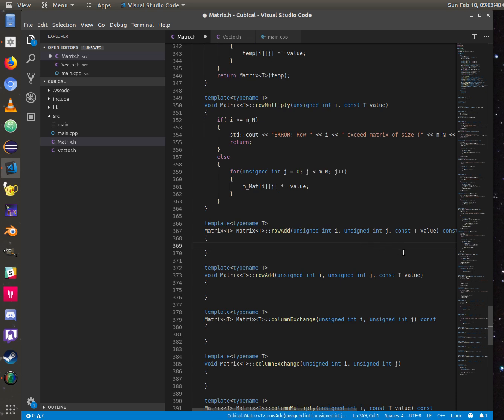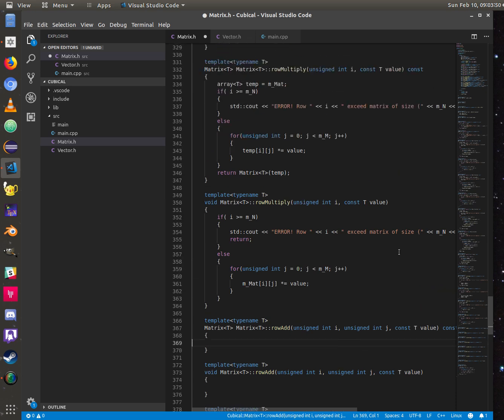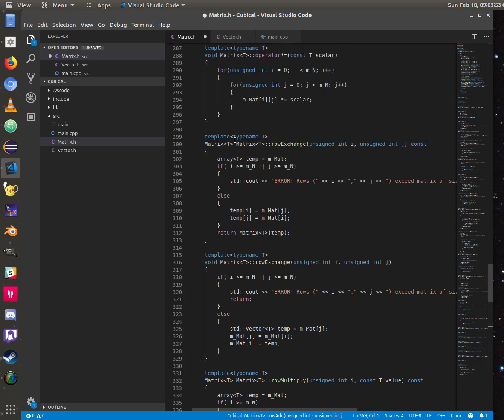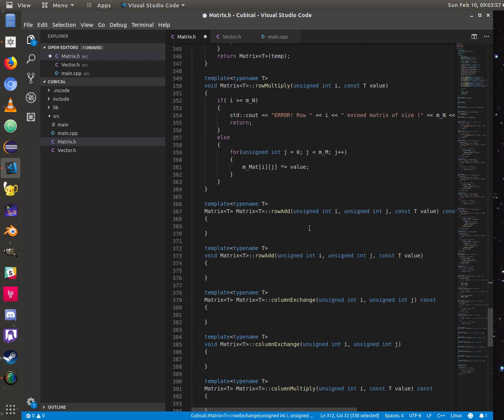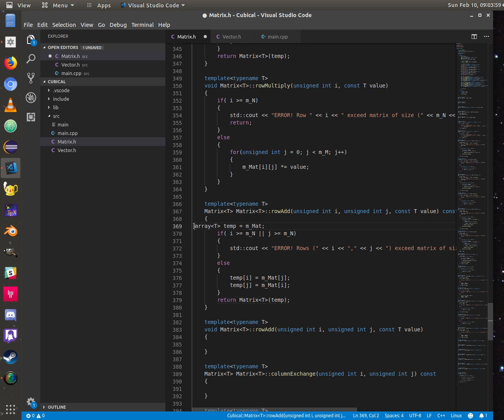So this is going to be similar to the row exchange. And so again, I'm going to copy this. Except that we're going to have, yeah, so we want to check that I and j are within this thing. And then what we need to do is, once we've set temp I equal to mmat j, oh wait, no, we don't want to do that.